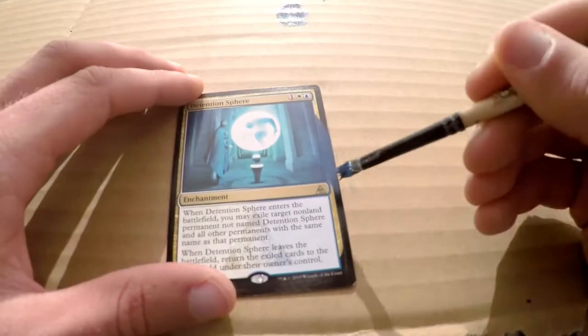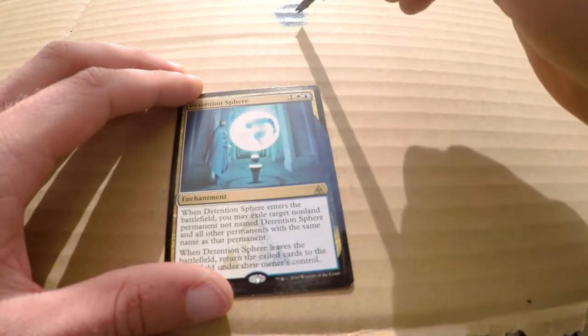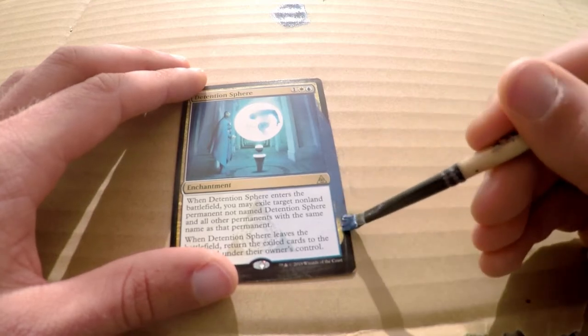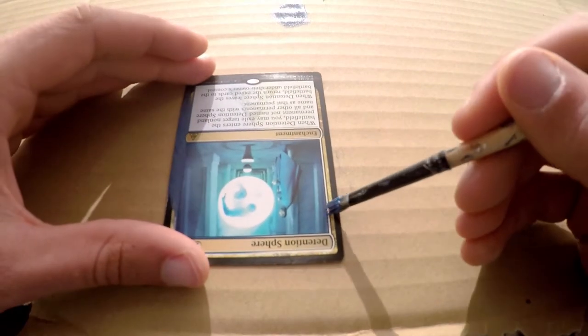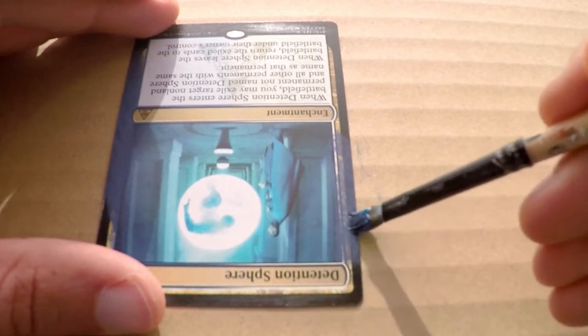Here I'm just tapping in this color, and we're going to be doing this all the way around the card. It's mostly just the one color. There's a couple of variations — some parts are a little bit more blue, some parts a little bit more green, some might be a little bit more light, some more dark. But overall, the colors on this card on the original art are fairly similar. So that's easy for us.